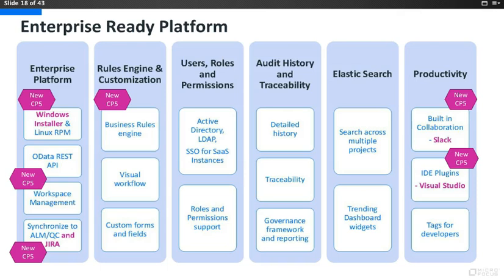We've actually added support for an OData-based REST API. There's a framework for OData 2.0 that we support, and I'll walk through some screenshots later to show how the REST API can now plug into solutions like Tableau and Power BI, or you could even use Excel to get an OData feed of data from Octane and go about creating custom reports.